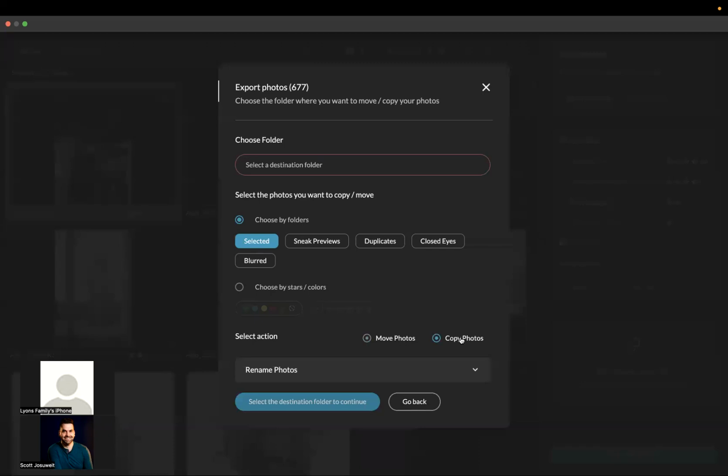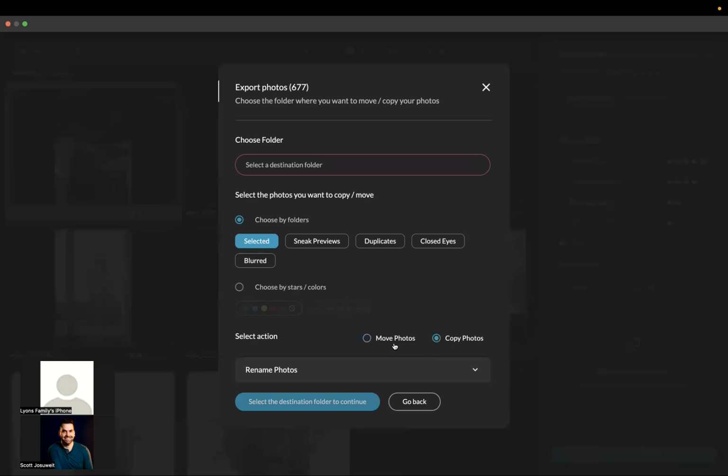You have an option. You can copy them into another folder, or you can move them. I personally move them because I don't want duplicates of them. My eventual workflow has me rename them at the very end in Lightroom. So I want to just see the ones that are renamed and know, okay, those are the ones that I delivered. I don't want a duplicate where it's the original file name, but you have options.